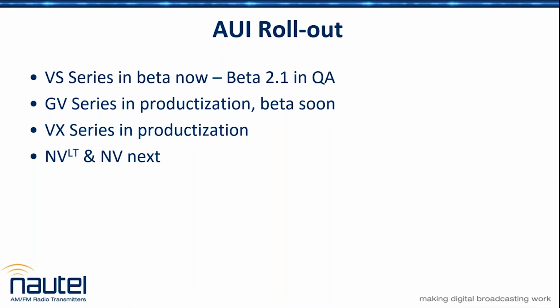The GV series is in productization. So we have all the code, the Linux operating system, the middleware, and the UI stuff. And then we put that onto the GV, onto the VX, the MV Lite. NX was missing from my list. Sorry about that. It belongs there. And then we do the plumbing. We replumb, and that's the productization part of it, so that we adapt the AUI to that particular platform, that series. And so the beta for the GV will be fairly soon.